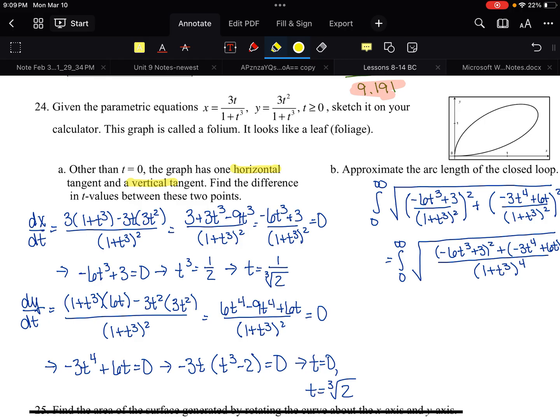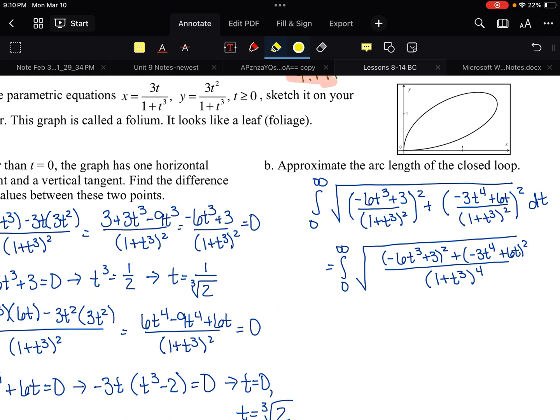So there are the points where the top is equal to 0, so it's horizontal. It's vertical where the bottom is equal to 0, so there's the derivative. It simplifies some more, set it equal to 0. When do fractions equal 0? So fractions equal 0 where the top is 0. And then solve for t. So there is the point, there's only one, where the slope of the tangent line was undefined, where it was vertical.